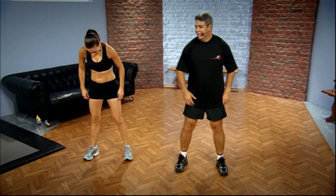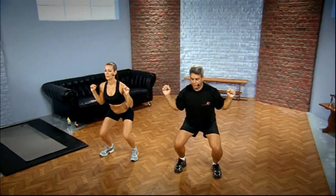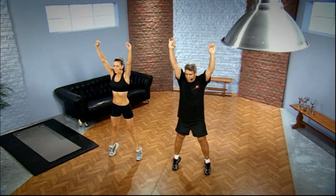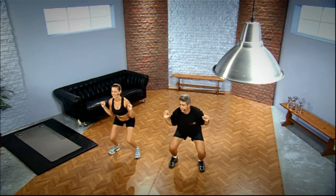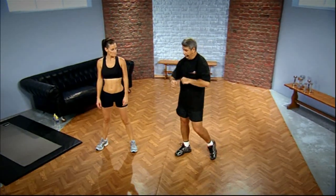Okay. Right. Punches. Let's go. Good. And we're pushing as if we're pushing the bar just above our head. That's it. Stomach tight. Balls of the feet, so you don't lean too far forward. Last four. Three. Two. One. Okay, and relax. We're going to leave the squats and the alternate punches there.